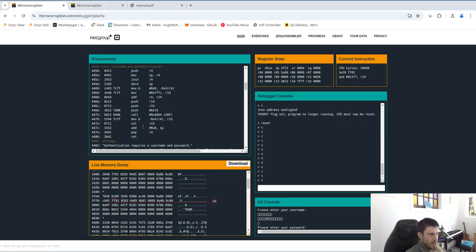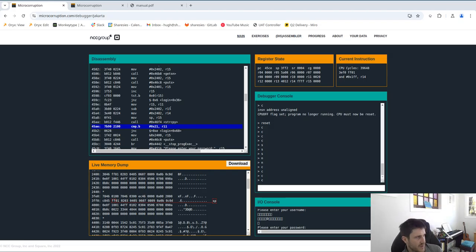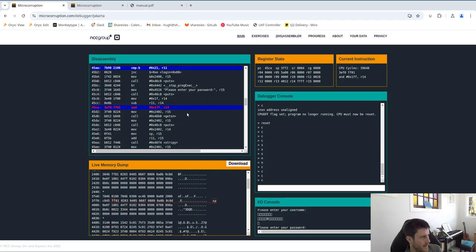I think that's fine because it's adding a byte to the stack pointer and it's decrementing a byte up here. So I don't think we can really control the stack on this. But we can on this, but we have to make sure that we don't get to a path where it says it's too much.